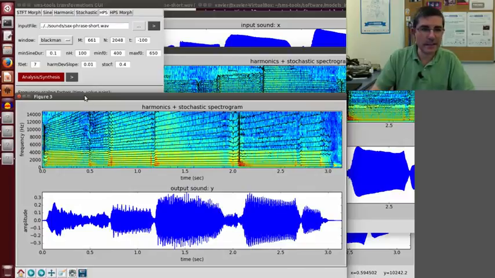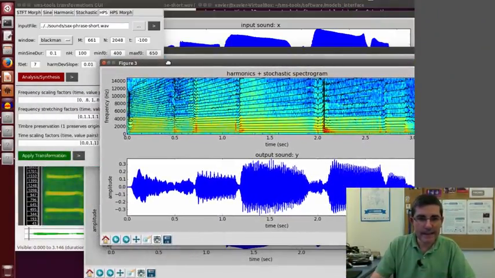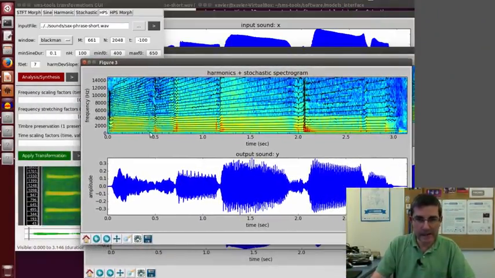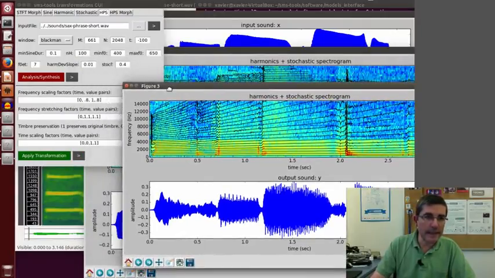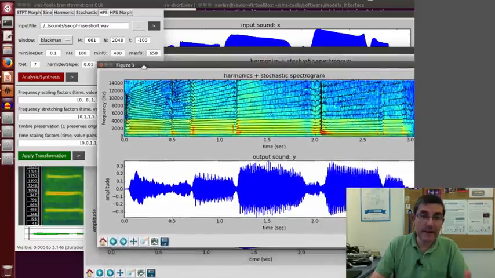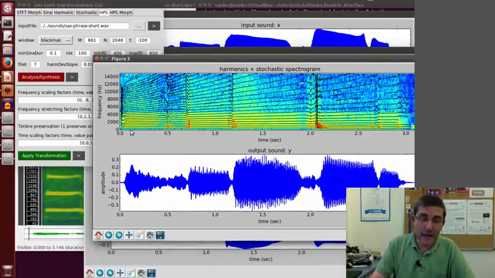Okay, so we see clearly here that the fundamental has remained the same, and the harmonics, well, we still have maintained the scaling factor, so we are scaling everything down to 0.8, but the harmonics keep getting apart from each other more and more as the time goes on. And clearly at the end, they are not equally spaced, so that's an inharmonic spectrum. Let's listen to that.